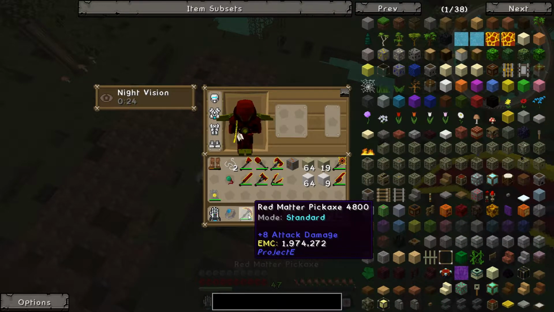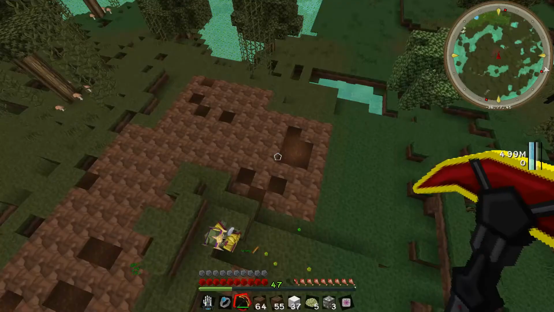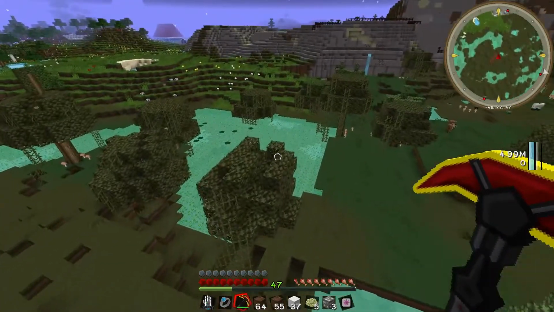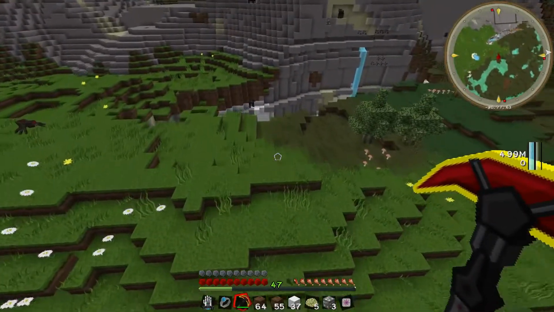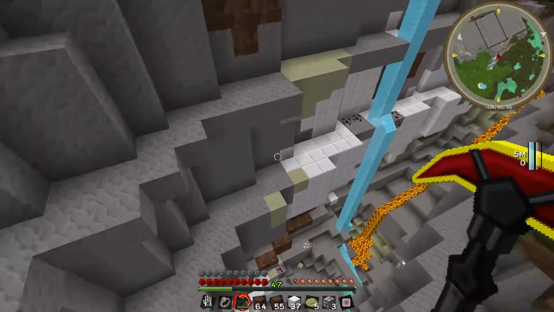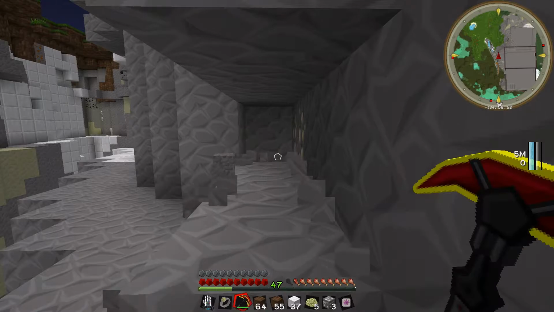Right. Pickaxe. Red matter pickaxe. Now, again, you should be able to change the way that it mines, but unfortunately, again, mine doesn't. Don't know if they've taken it out or whether it's just, you know, mine doesn't work. But the red matter pickaxe does exactly what you'd expect it to do. It mines stuff out. Like that, though.